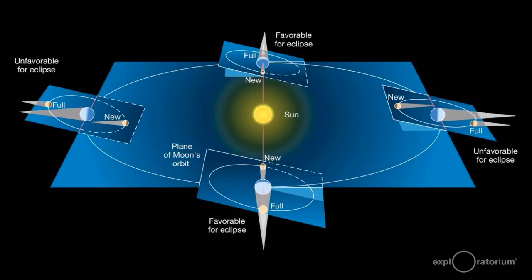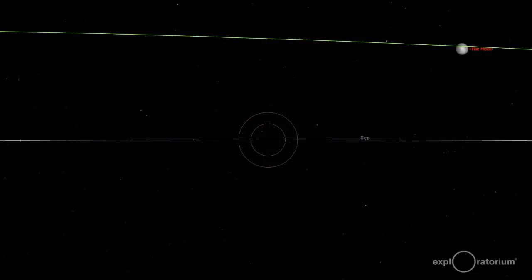And that changes over time too. Something we won't get into tonight, but if you want a little further reading, sort of astronomical rabbit hole would be to read about Saros cycles, a just a hair over 18-year process where that plane itself is actually rotating and changing. That tilt of the moon's orbit actually rotates around in an 18-year cycle. So most of the time, here you see the moon moves above the shadow of the Earth. This is actually from this coming March, where there will be no lunar eclipse.